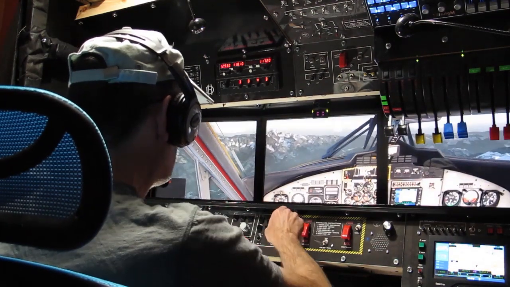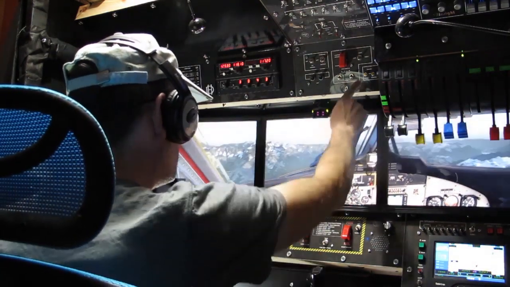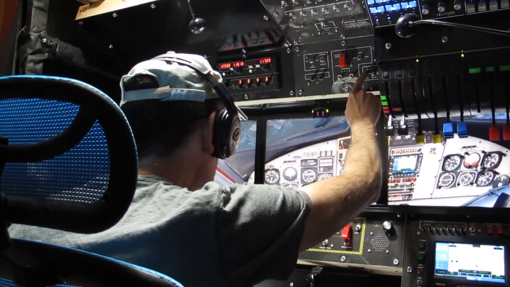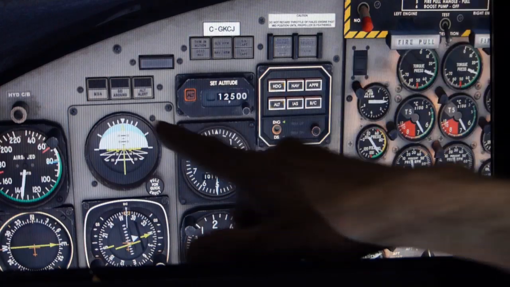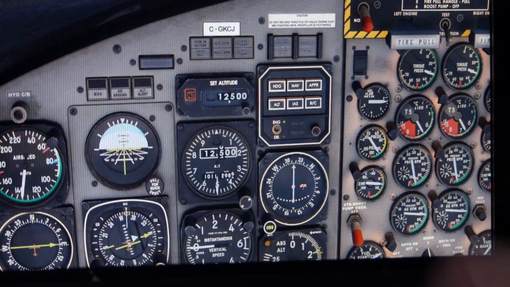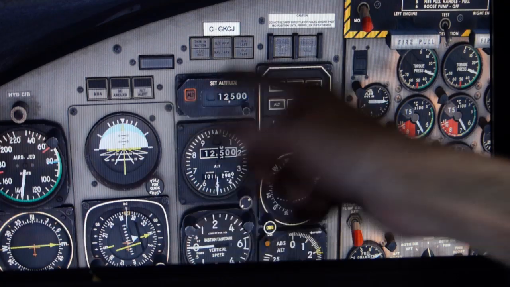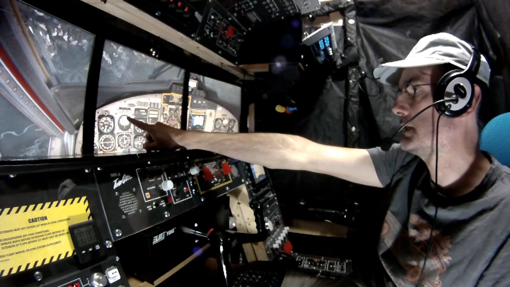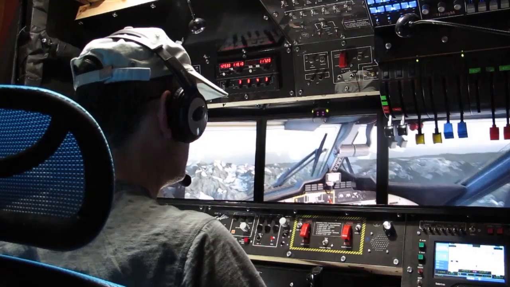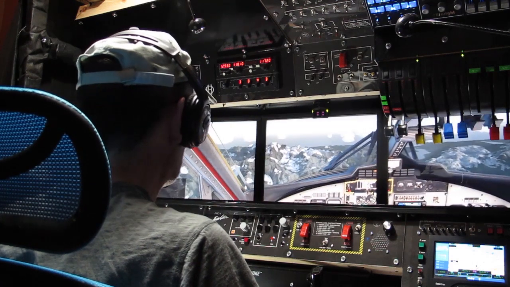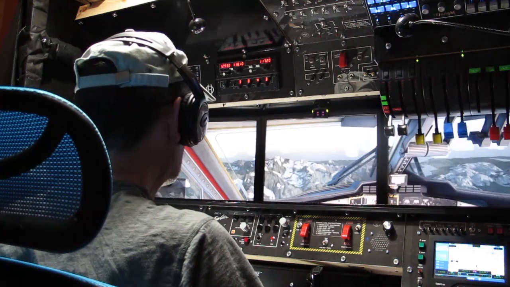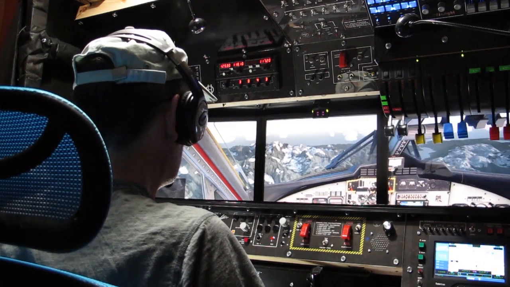So there's two other functions we can use with the autopilot in conjunction with the altitude alerter. That's a go-around function, we'll talk about that one first, and minimum descent altitude. MDA is kind of similar to the altitude alert for flying particular types of non-precision approaches. So I'm not going to say too much about that.